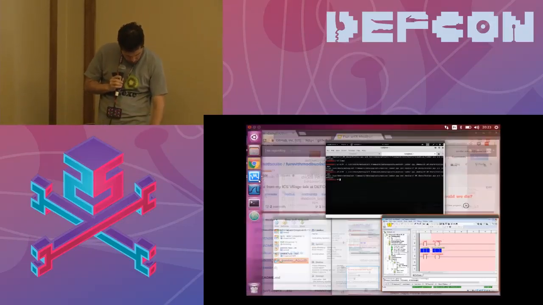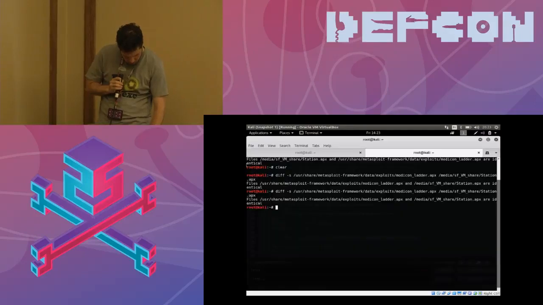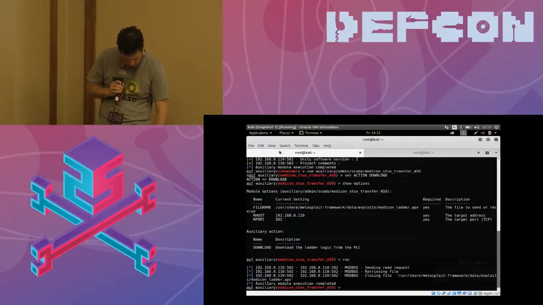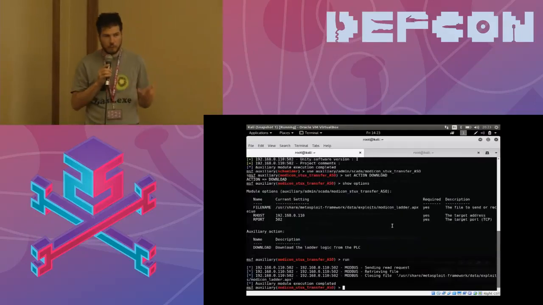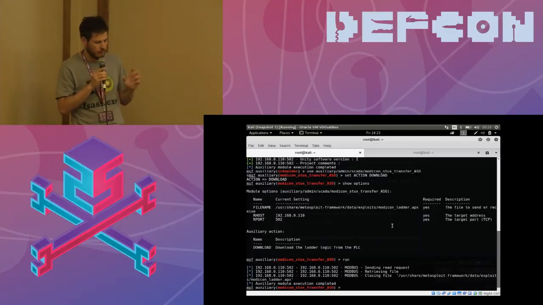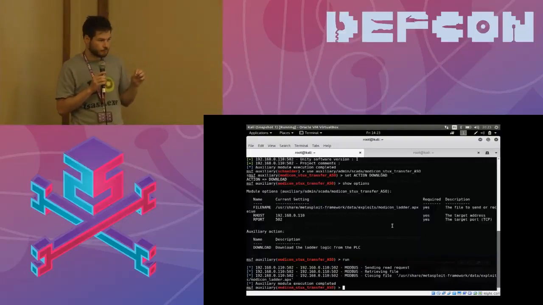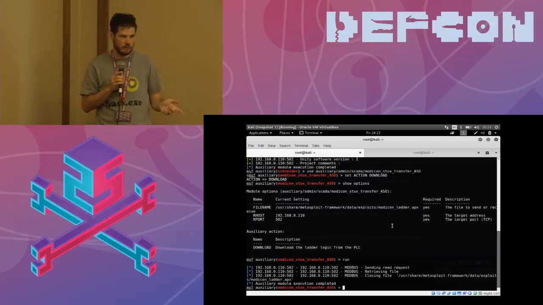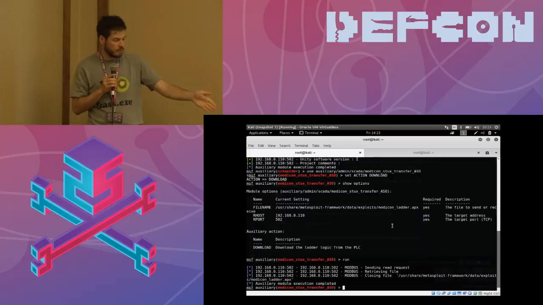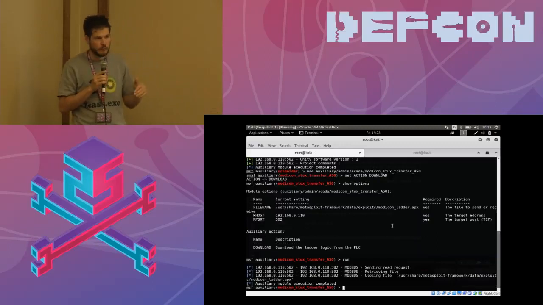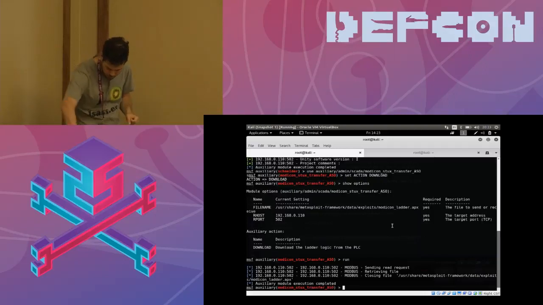Let me see. Okay, I go back to Kali. Here I'm just going to use the other module. I will launch a specific action that will set every output value to 0, then 1, for all the 8 outputs that I have on this specific PLC. So the idea is that I should be able to modify the real process without the operator noticing anything on the screen. That's what I'm going to try to do.